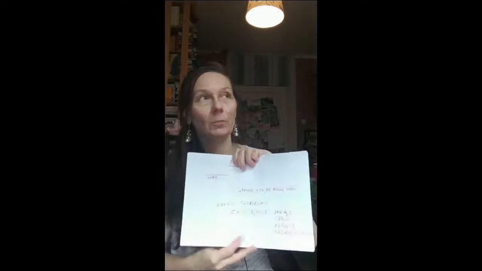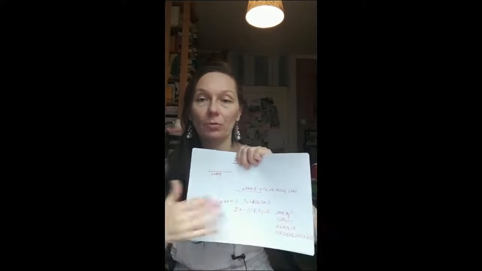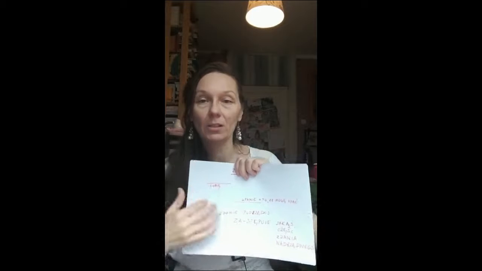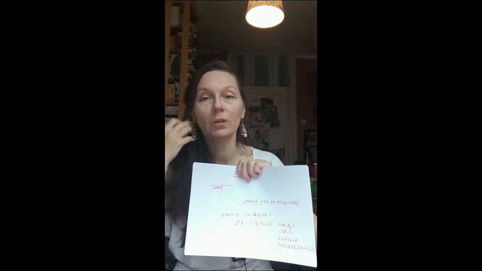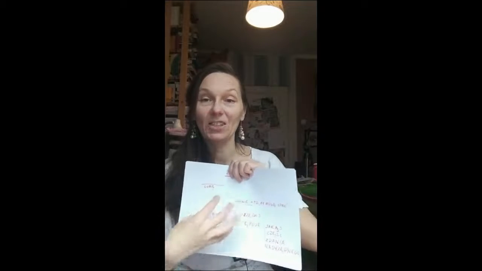Now, that in Polish would be called zaimek względny, relative pronoun. And basically you use the same name for those, but that says that you don't use conjunctions here, you use pronouns because they are replacing something. This sentence that starts with that is replacing some word that was standing here, sleeping. All right?